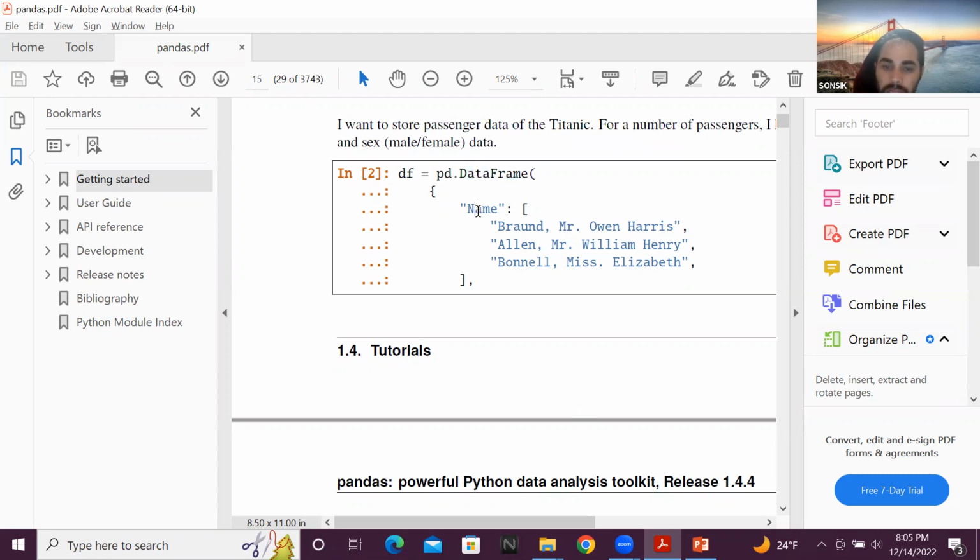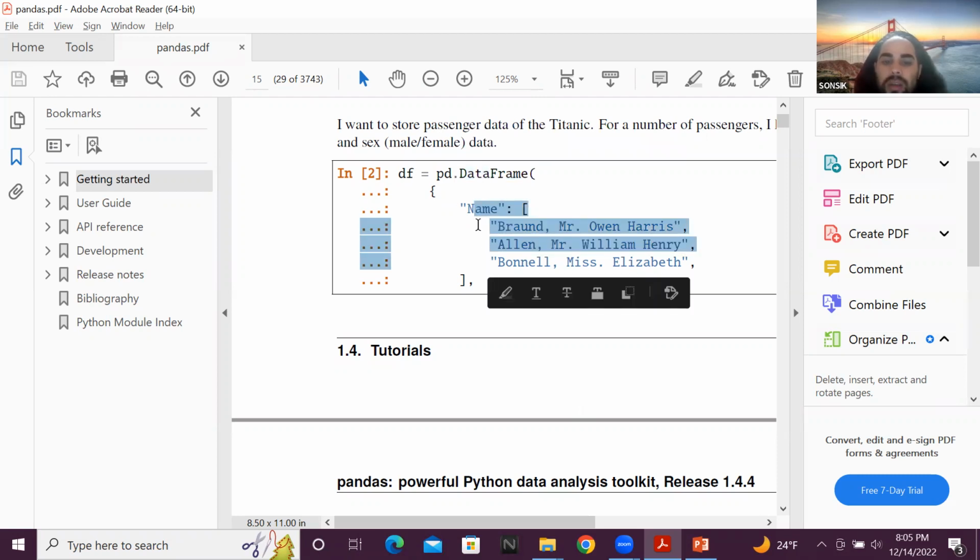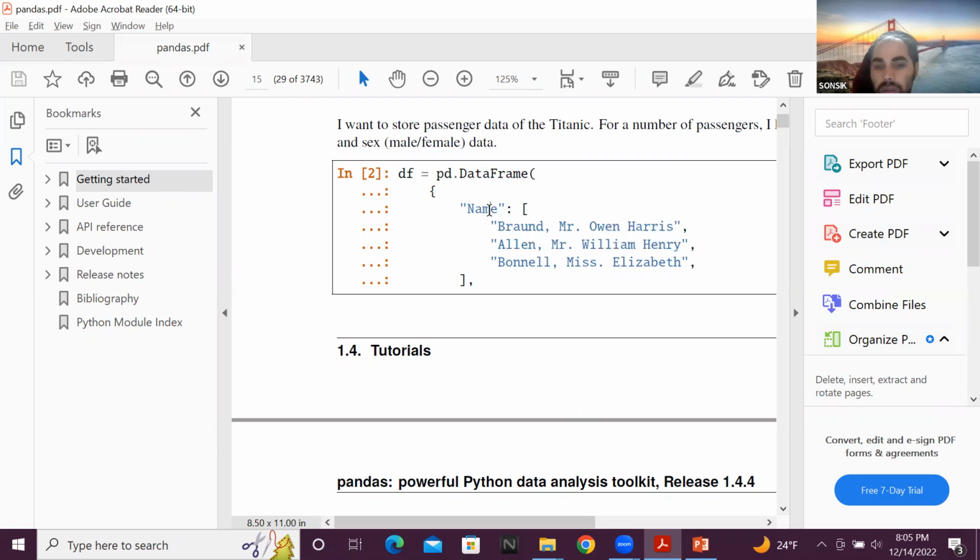And here we have to give the details in JSON format. I will tell you what is JSON format. So this data frame, as you know that we learned.